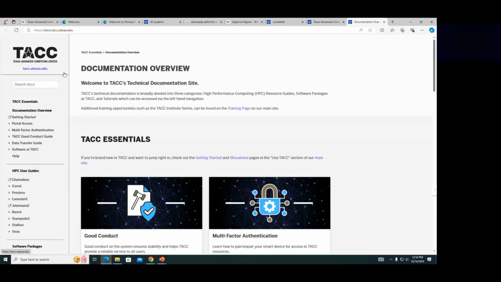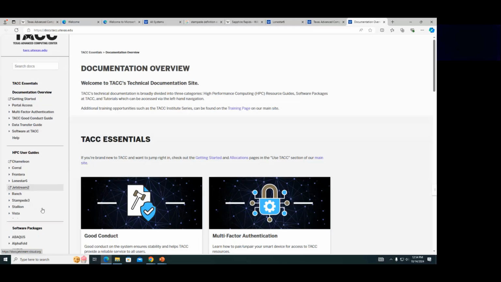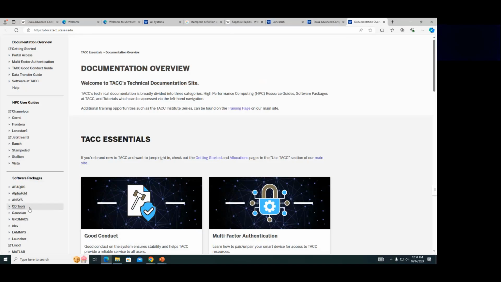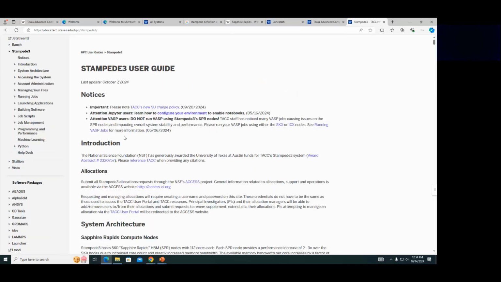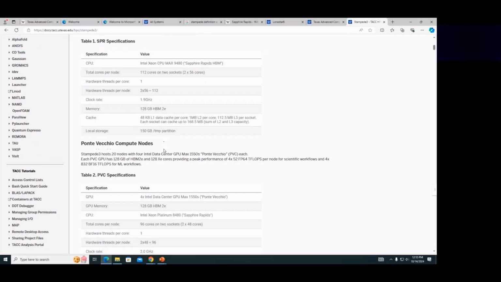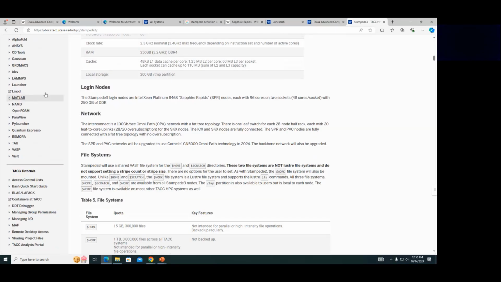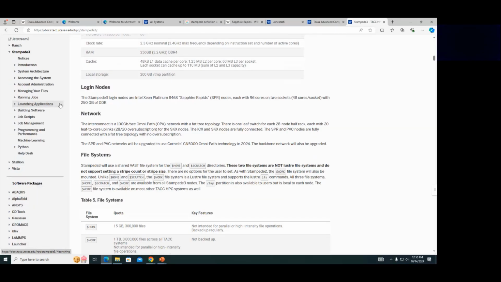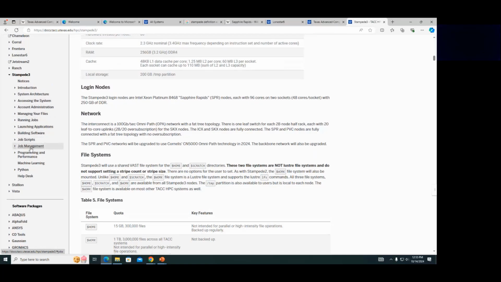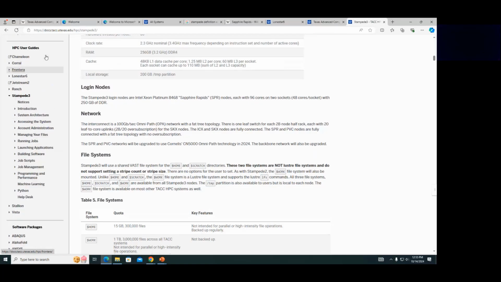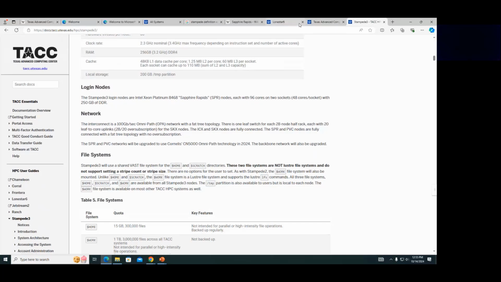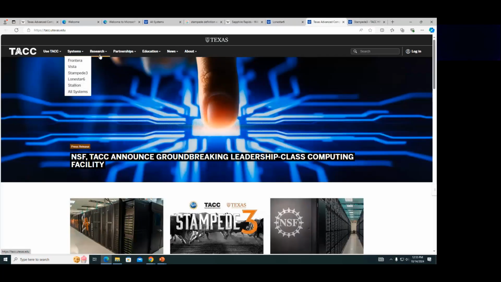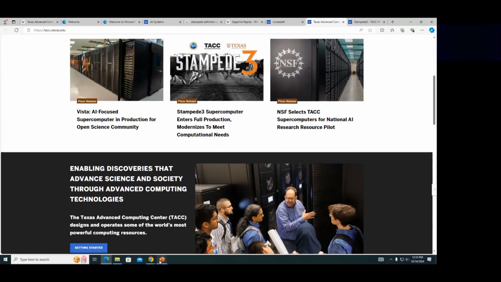They have very well documented. Each individual system, for example, Lonestar 3, you can see all the documents: what is the architecture, how do you use it. Majorly, you probably want to reference this page. Okay, what is resources? This is the place you want to get back to whenever you have a problem.